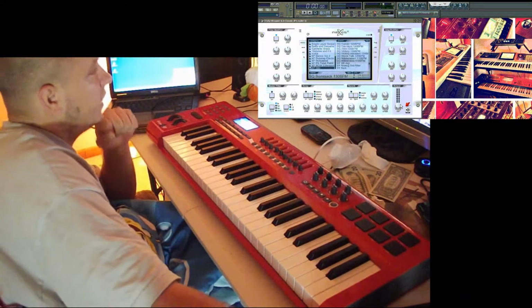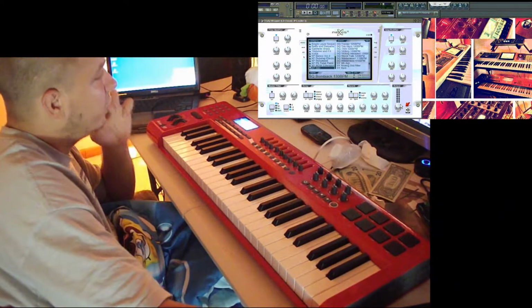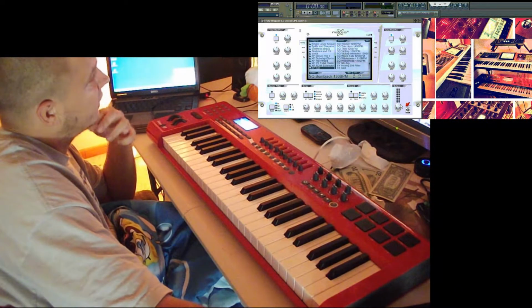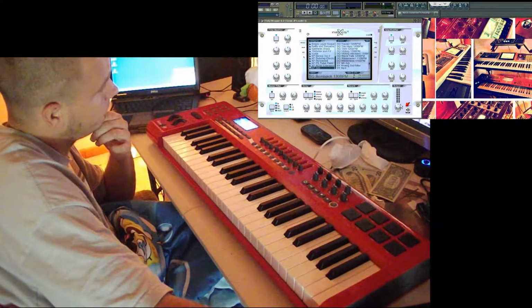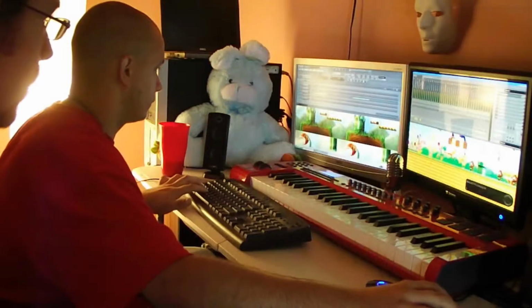Those are sequences in Nexus. Again, it's Nexus 2 and can be found on refx.com.